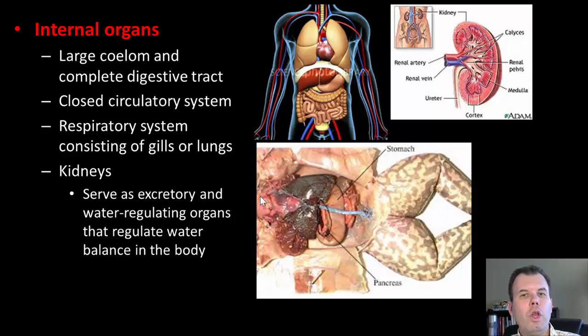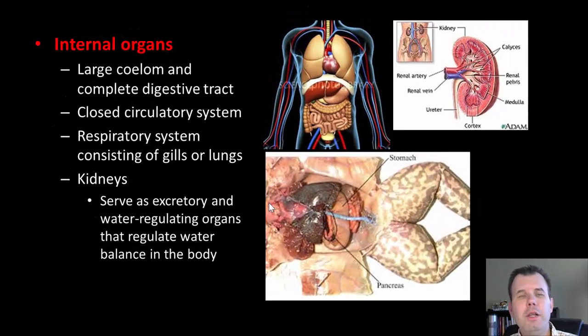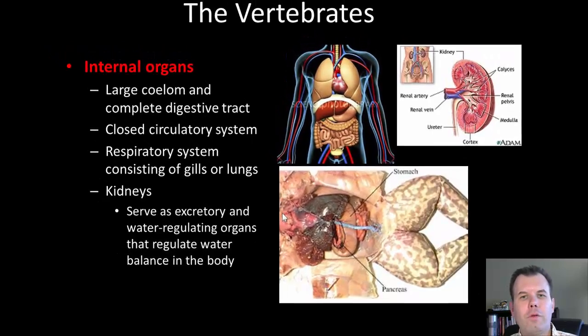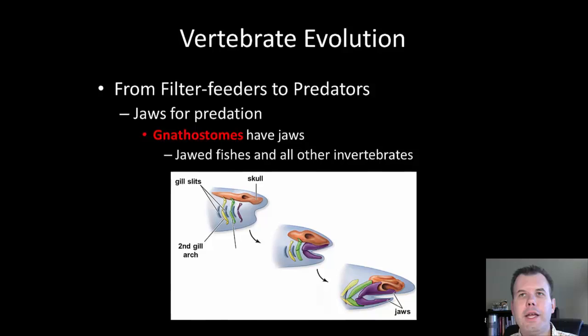All right, and we'll, again, talk more about that when we get into the kidneys and the excretory system, and then also the reproductive system as well. And so we'll talk all about that stuff in a few weeks coming up. All right, so lots of important things that all vertebrates have. So let's start on the animals.